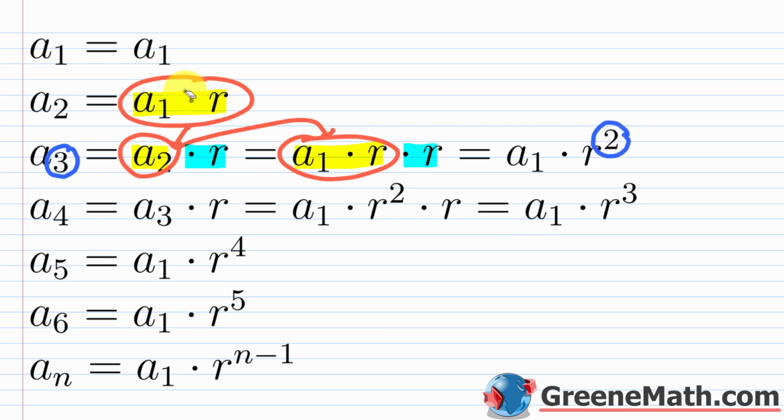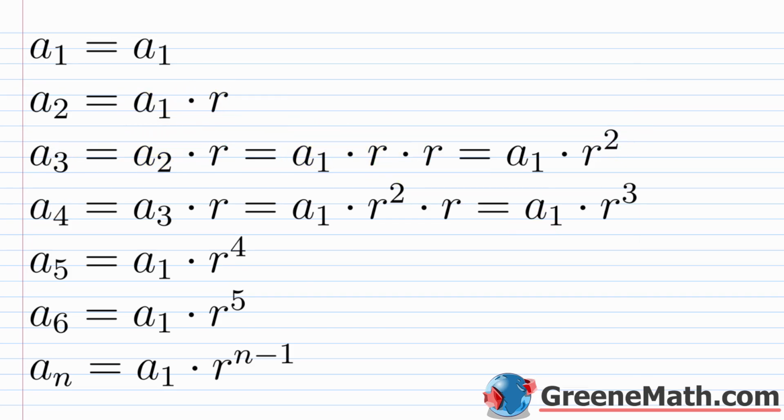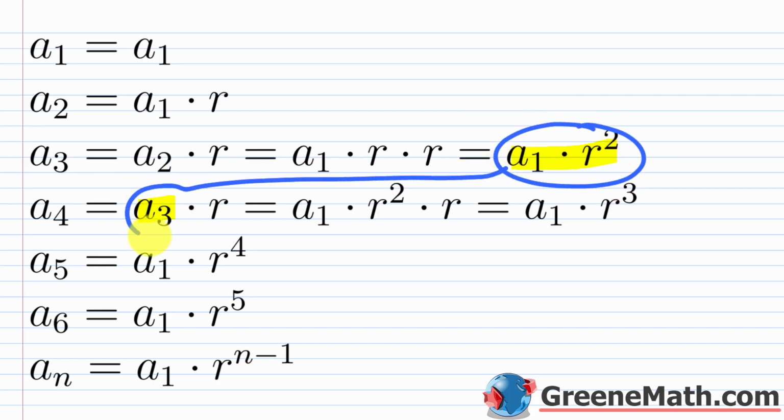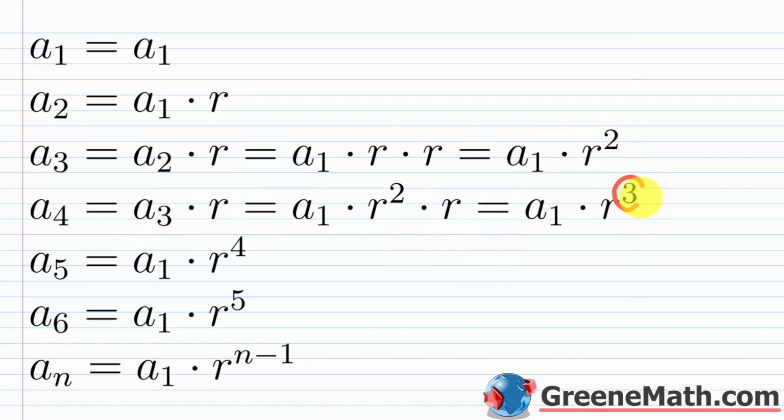If we look down here, let me actually erase all this. If we look down here, we're going to see what the pattern is going to be. So for a sub 4, it equals a sub 3 times r. Well, again, I just said that a sub 3 can be written as a sub 1 times r squared. So that is going to go in for a sub 3 right there. And again, it gets plugged in right there. So if you look at what's left, it's going to be this times r. So you're going to end up with a sub 1 times r cubed now, because r squared times r is r cubed. Now again, I'm going to call your attention to the fact that this exponent is 1 less than this index here, which is 4.